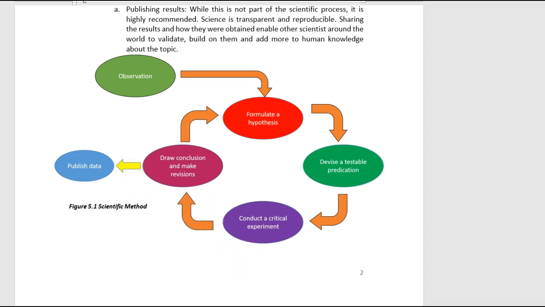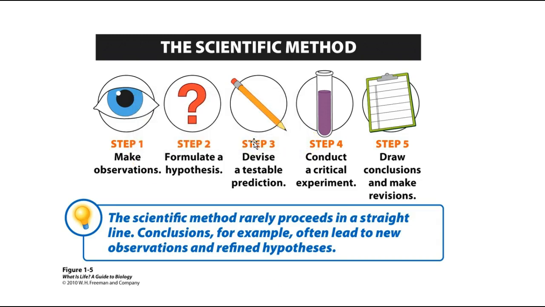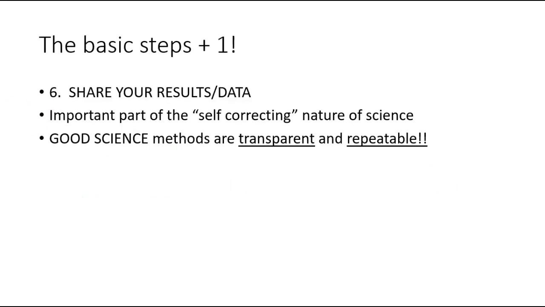So at any rate, I'm going to skip over to this scientific method slideshow that I took from another book, just to go over how it might work. So this is an example. In this example, they don't do step 6, which is publish your work, but it is the most important part of the scientific process.